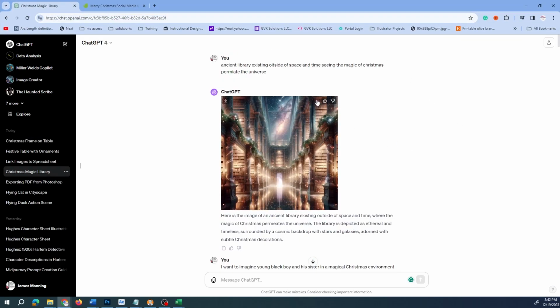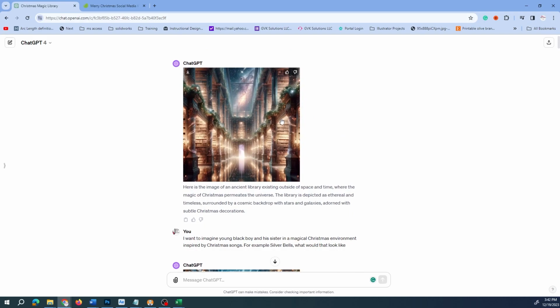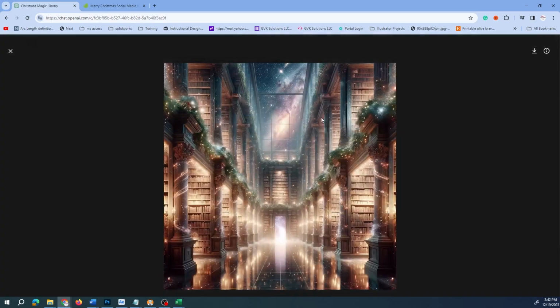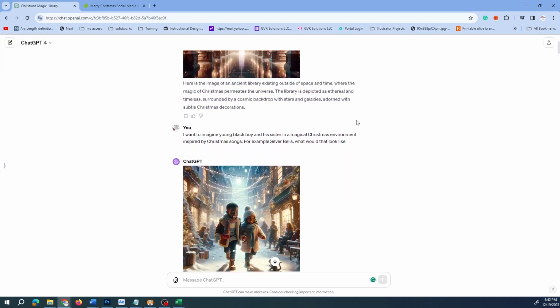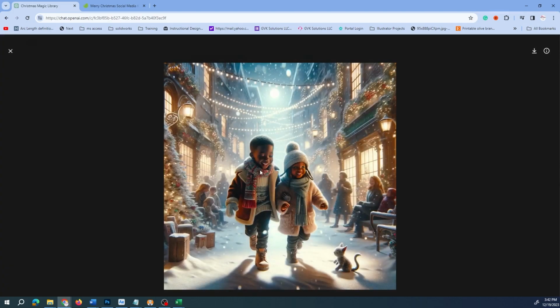And the first thing was I just was randomly creating images here. And so I created this image, basically some space galaxy image that I saw someone else do, and I wanted to see what would DALL-E get. And it got me that, and I thought that was kind of cute. But I just happened to say, well, what would it look like with a Christmas song? And then, for example, Silver Bells. This project kind of came about accidentally, but we got this image and I thought, well, let's keep going.